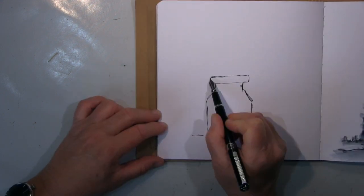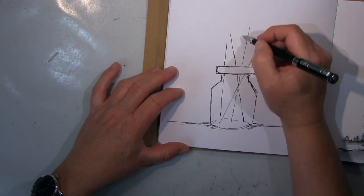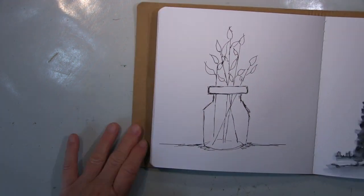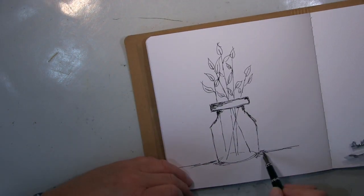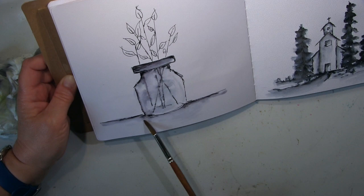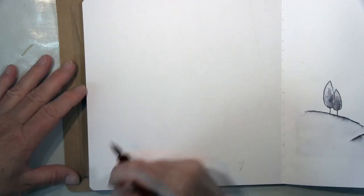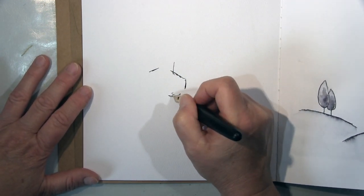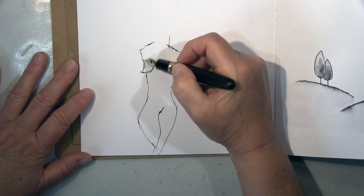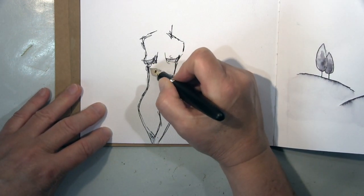Ich habe hier mit dem Haus — das war relativ einfach, ich habe auch keine Vorlage gehabt. Viele sagen, ich kann nicht zeichnen, und klar kannst du nicht zeichnen, wenn du dich mit van Gogh und da Vinci vergleichst — dann sind wir alle absolute Nichtkönner. Man muss zeichnen, was man zeichnen kann, und sich dann von da aus steigern. Deswegen sage ich immer wieder: zeichne was du kannst, und nicht was du willst. Ich würde auch gerne viel komplexere Sachen zeichnen — aber ich kann es nicht, oder noch nicht. Deswegen fange ich erst mal klein an.